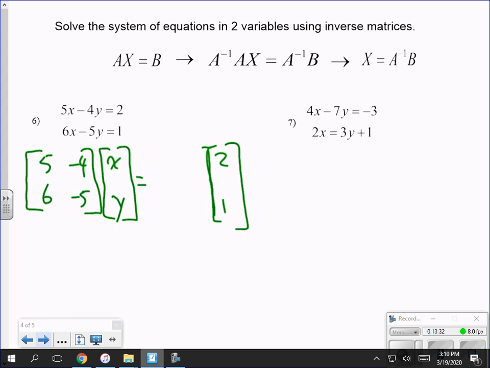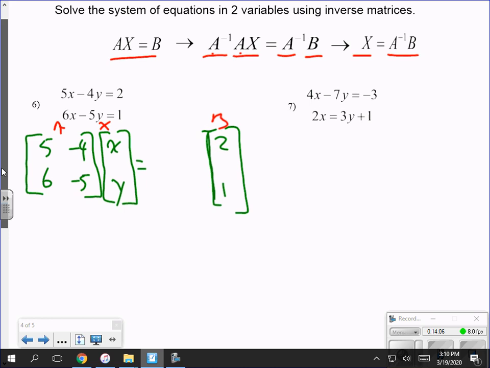So if you look at this closely, this is what I have down here: A, X, and B. If I take the inverse of A and multiply it times AX, and the inverse of A times B, if I multiply both sides by the inverse of A, what happens? A inverse times A becomes the identity, so that gives me just X equals the inverse of A times B. That means I get my answer. I get my variables.